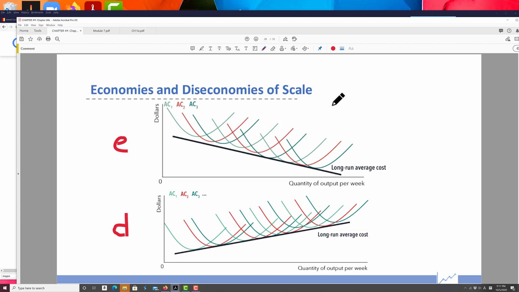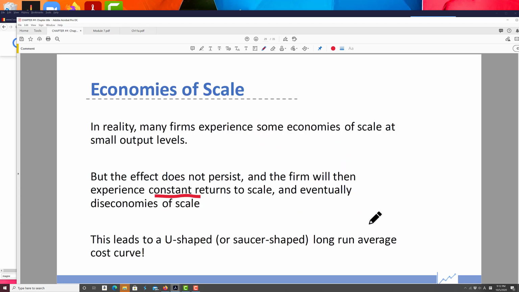So in some industries, when output is not that great, as firm size increases, as output level increases, as Q goes up, average cost declines, long run average cost declines. But beyond a certain point, this empire or the group becomes too large and long run average cost begins to increase. Okay? When economies of scale develops, long-run average cost curve goes down.